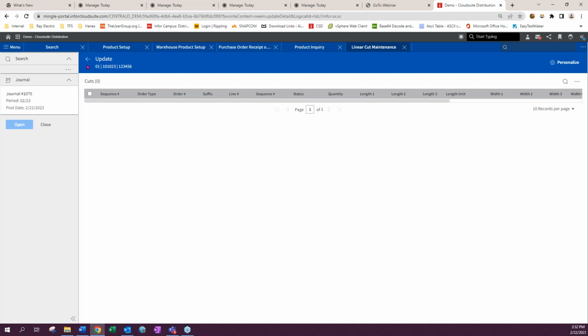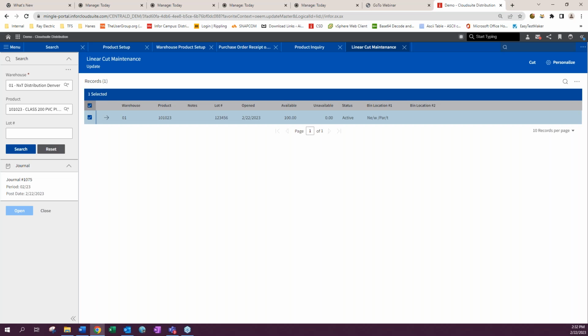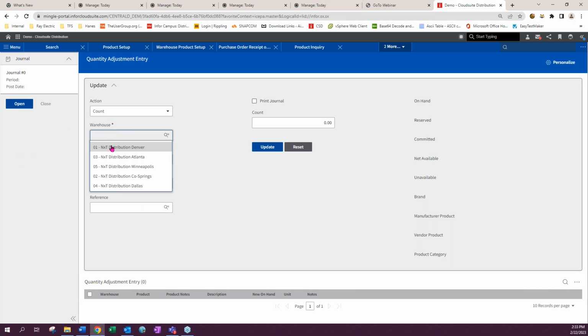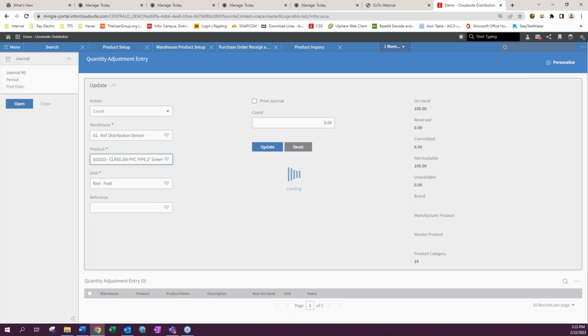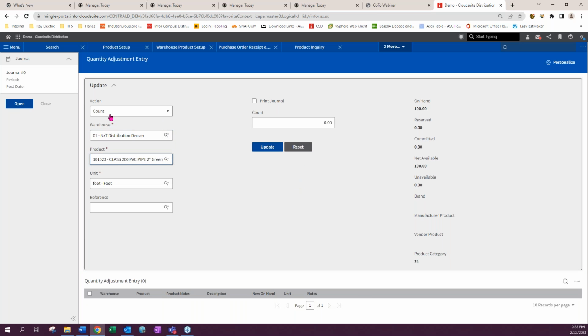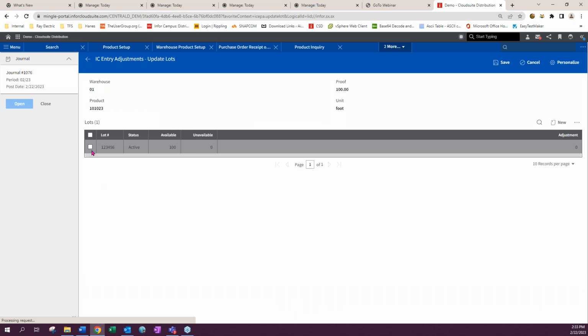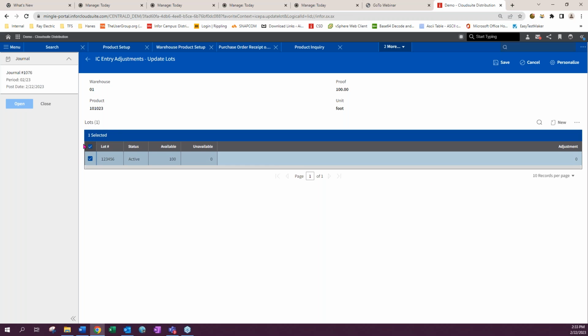So we don't have any cuts here. If we check the box, usually we're going to see 3 things. Since we did not save this as that, it didn't quite work out how we wanted. So we're going to try it one more time. Let's get rid of this on hand. I like the new functionality with count when we do ICEPA. We're going to open up our journal. And now we're going to assign our lot. Don't forget, when you do stock adjustments too, this also works with ICEPA. So you are going to see those cuts in those lots down here.